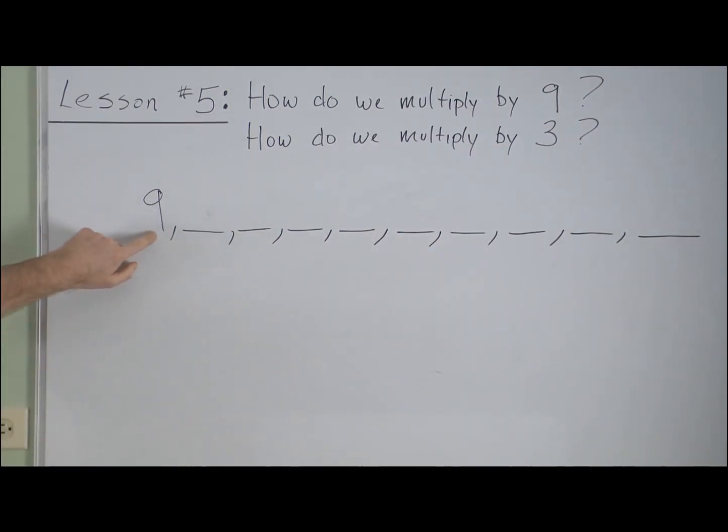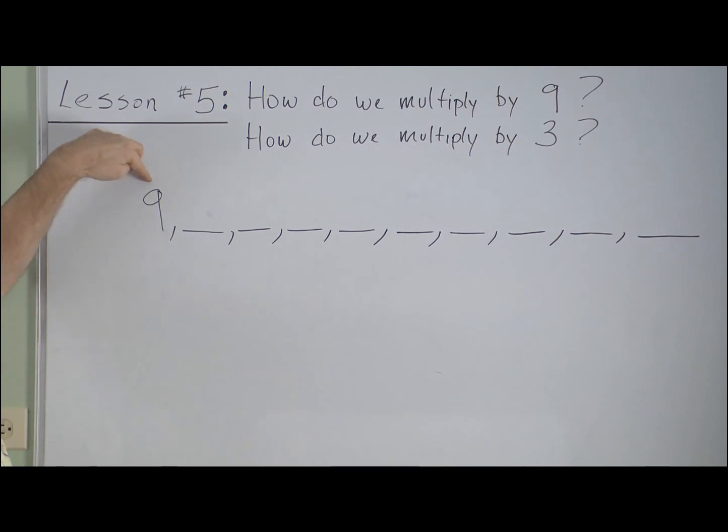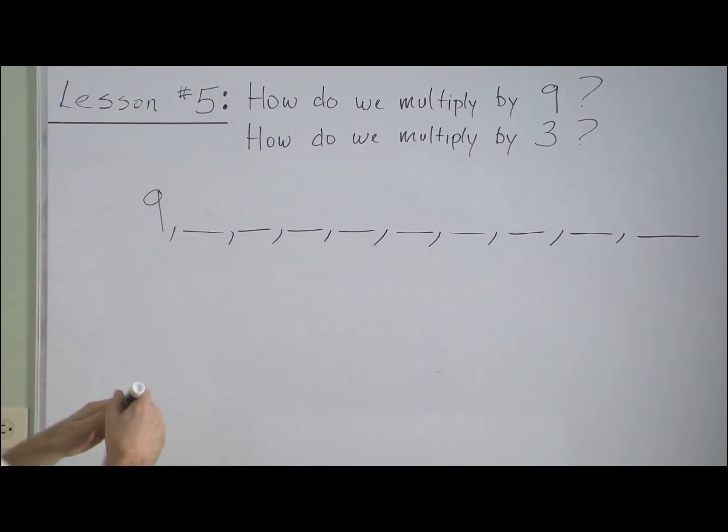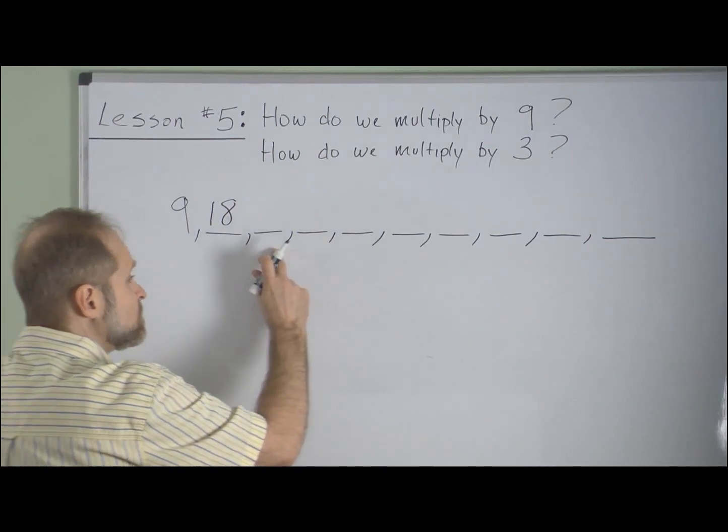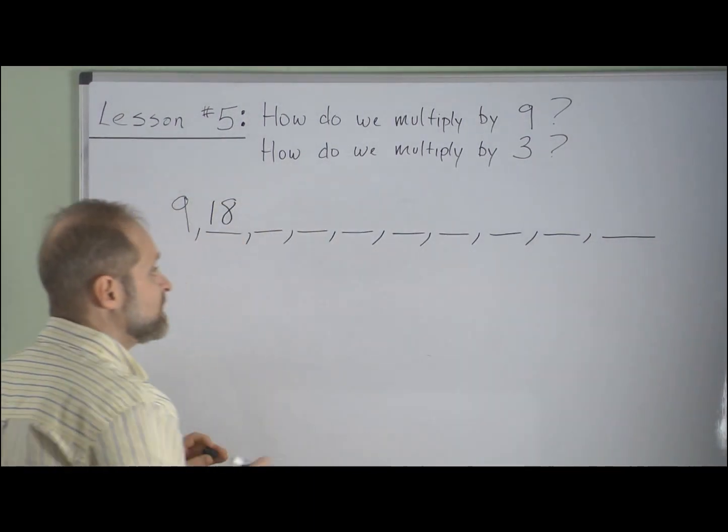We're of course going to start by 9s, and then we're going to go up 9 every time. Well, from our addition facts, we learned that 9 plus 9 is 18, and so we're going to get an 18 here. And then we can go ahead and work on the next ones.